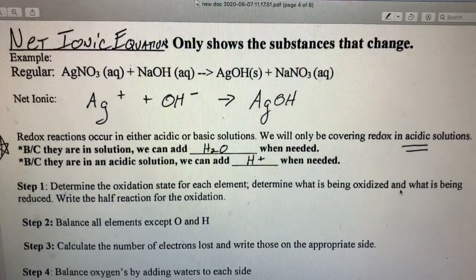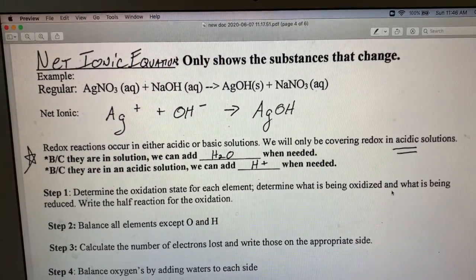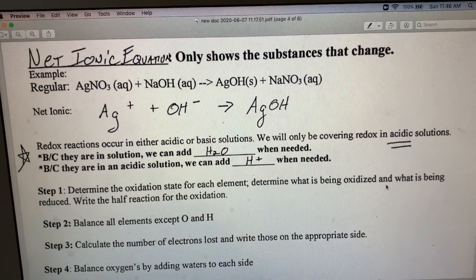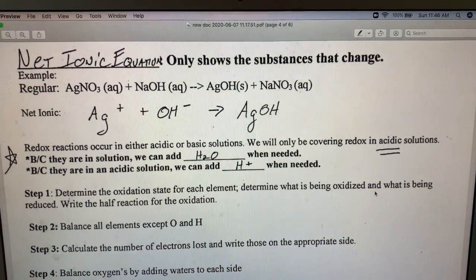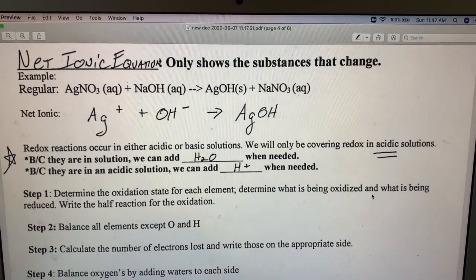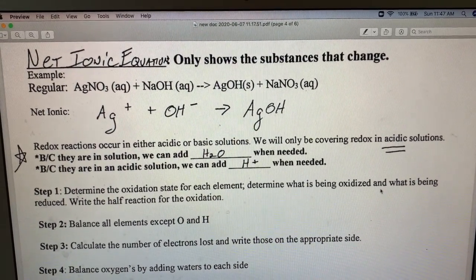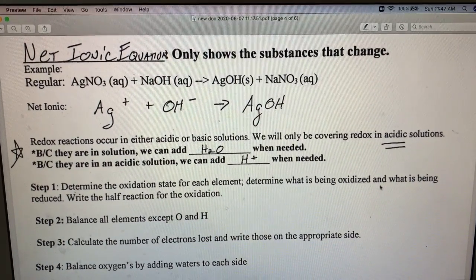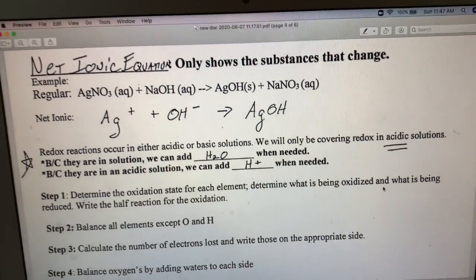A couple things to consider with redox reactions. A redox reaction is where you get a transfer of electrons. This can occur in an acidic environment or in a basic environment. We are just going to focus on redox reactions in acidic solutions. If you move on in chem later, you will also deal with the basic solutions, which really isn't that much harder, but we're just going to focus because we're short time on acidic.